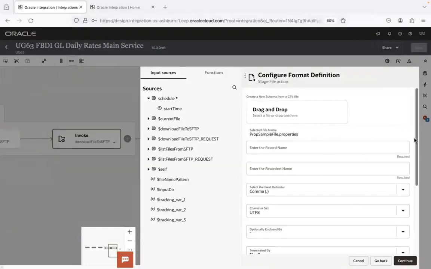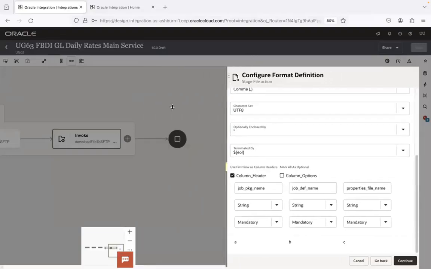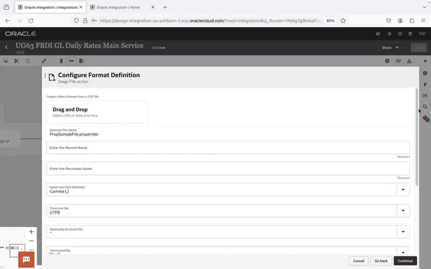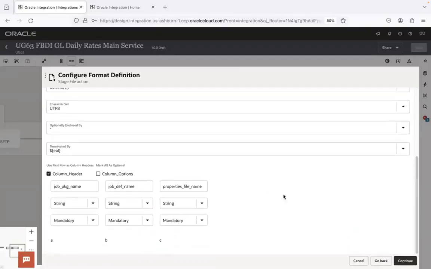And after you upload a sample file, remember, guys, if you see here, the sample file that I've uploaded is a comma separated file, and there is a line feed at the end of it. And yes, the file has a column header, and it has 3 fields. The first row is treated as a header, and you also have sample values here, A, B, and C.